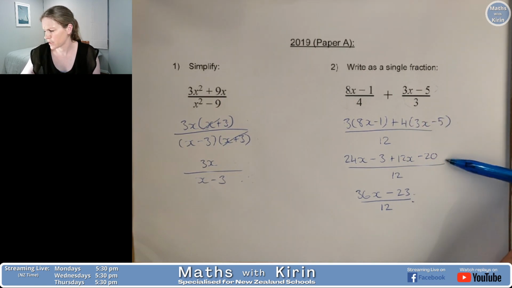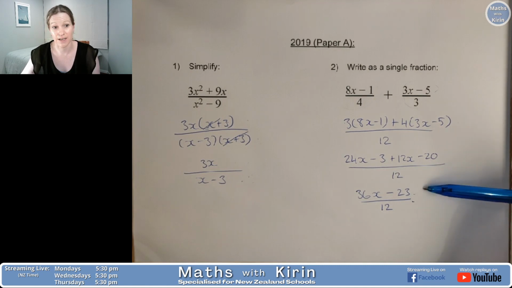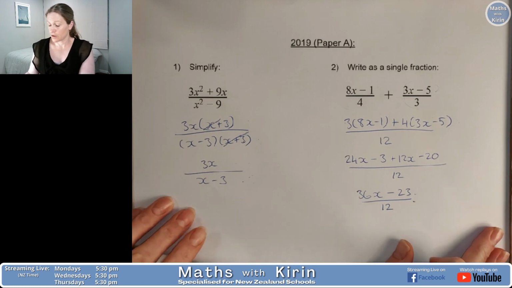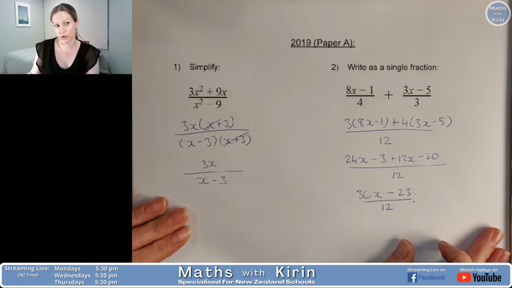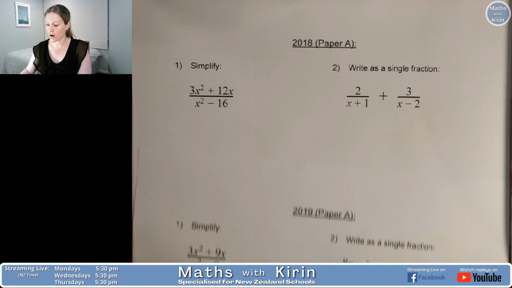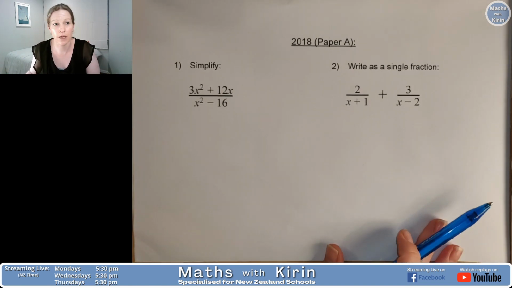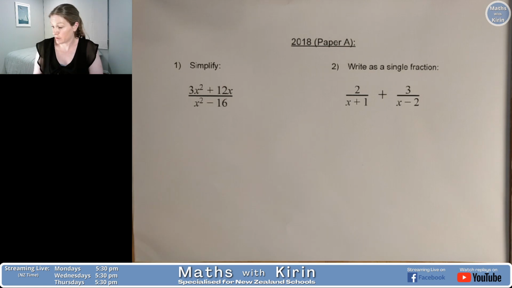If you've done something weird here, but you consistently expand it out and simplify, then that's achieved as well. Okay, so that might be useful for you to know. All right, and I've just got 2 more questions. So these are from the 2018 paper, and they'll look somewhat similar to the last 2 questions that we did.